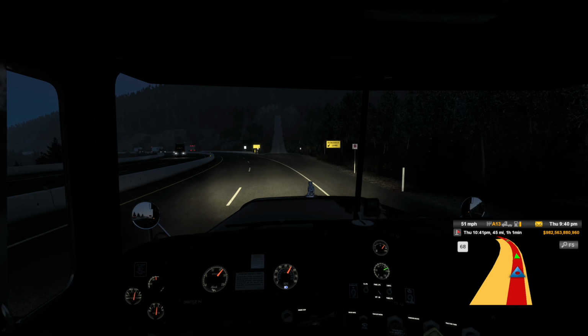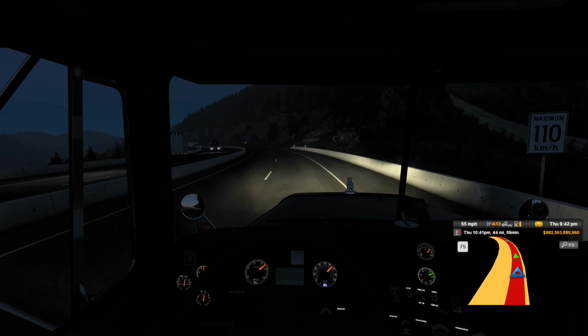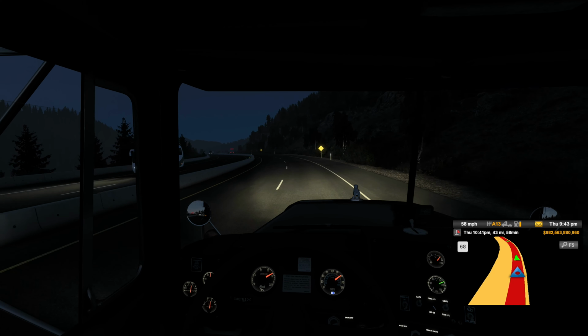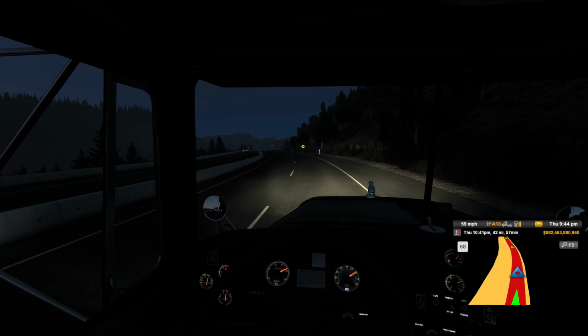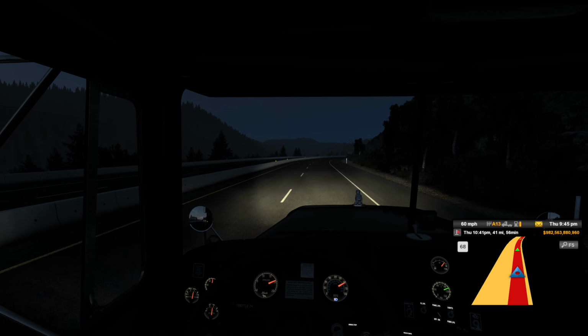There's a runaway lane there at the right hand side. We really need to go up those one day, take a few different trucks and see how they perform up there. It isn't actually gravel, it just seems to be tar that's up there, but I wonder if it would actually slow down the truck if we just coast. We'll have to give that a go.